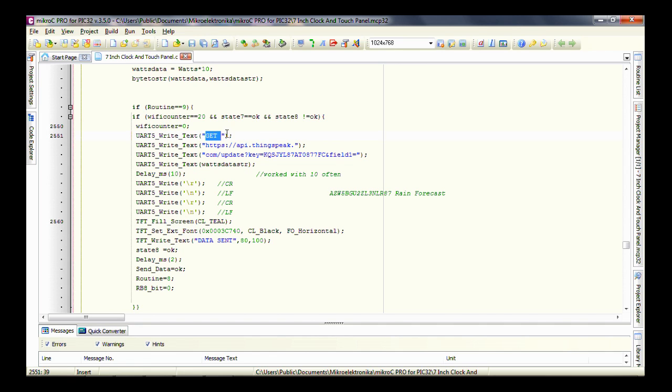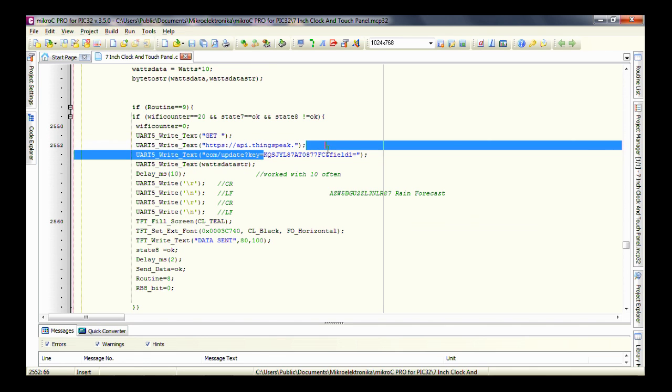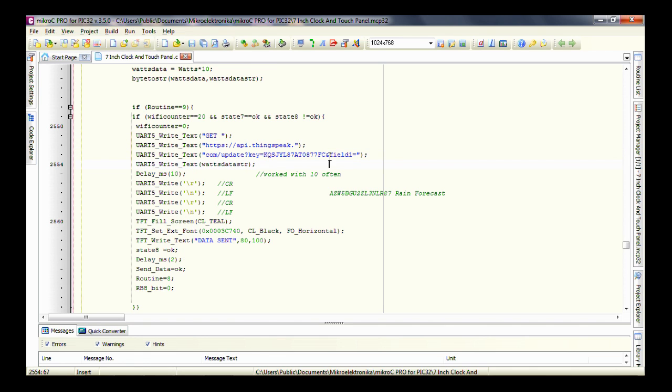So the GET with a space, HTTPS, so that's HTTP secure, API ThingSpeak.com, update key, and that's the right key, and then the AND, which is the ampersand for the field. You can see field 1 equals my solar panel wattage string.